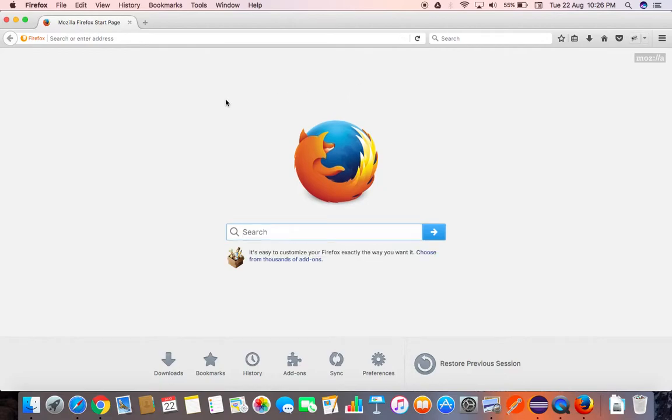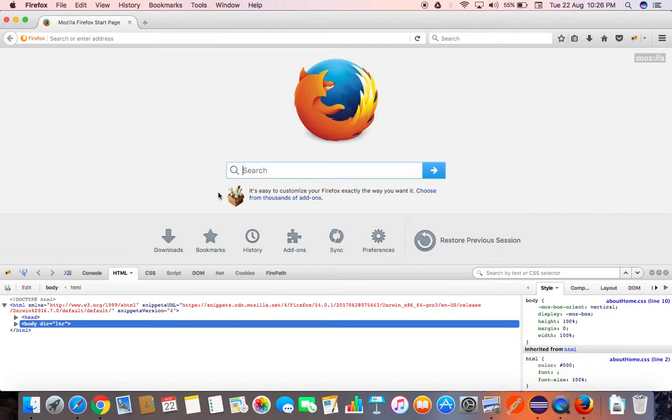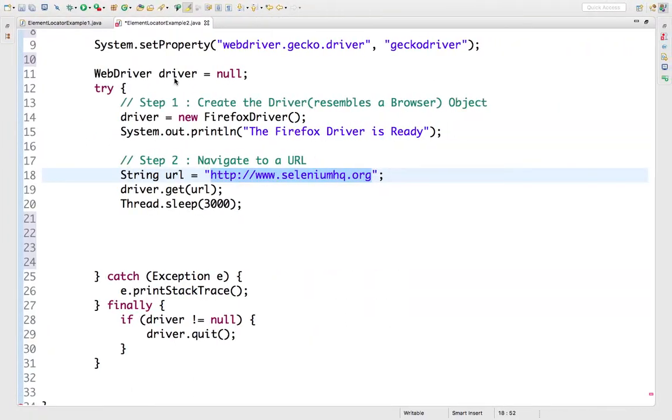Yes, Anya, go on. Sir, why are we using exception E in the catch block? Suppose you want to create a variable int x equal to 10. There is no special reason why we are using x. Similarly, Exception is the class, and we are creating a reference E. You can give any name, ideally some meaningful name. It can be any value.